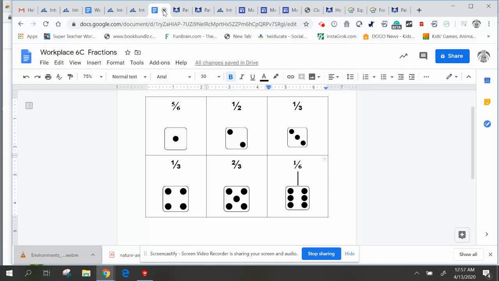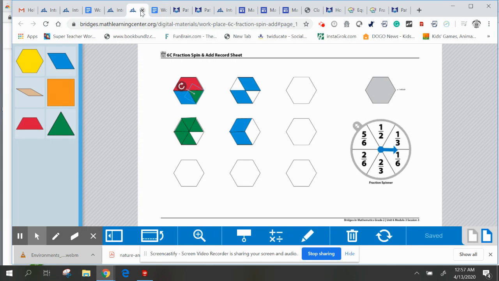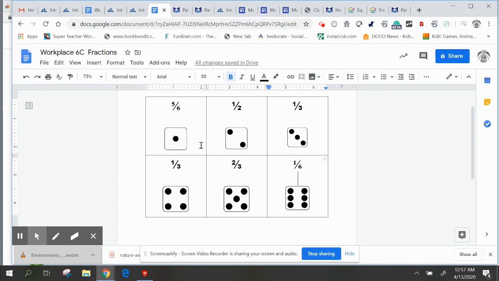Because in this game, what you're going to be doing, if you were at school, you'd have a spinner. I thought of a great idea. Instead of a spinner, in Google Docs I made this little chart. So you're actually going to roll a dice.